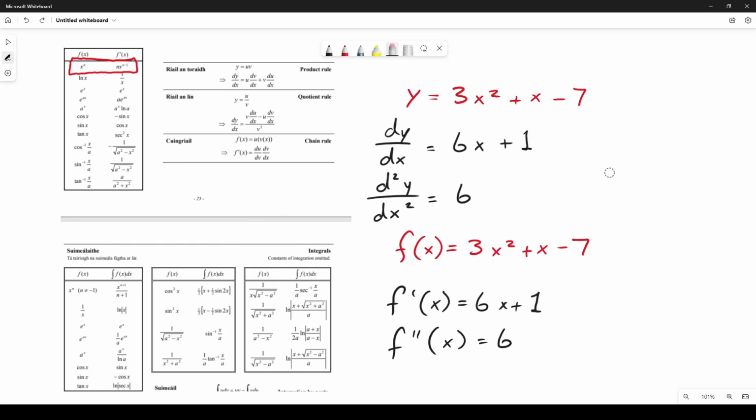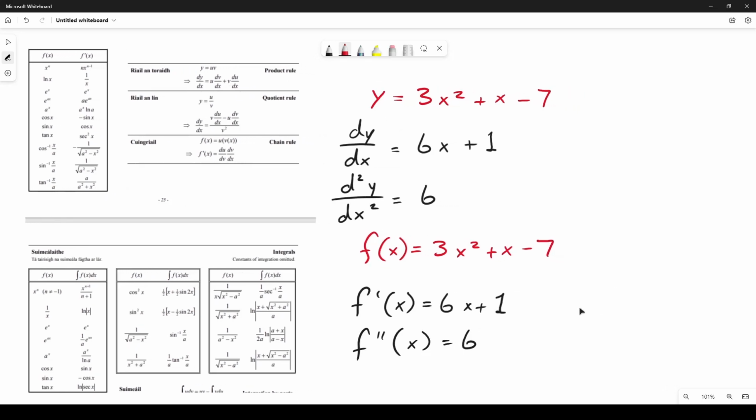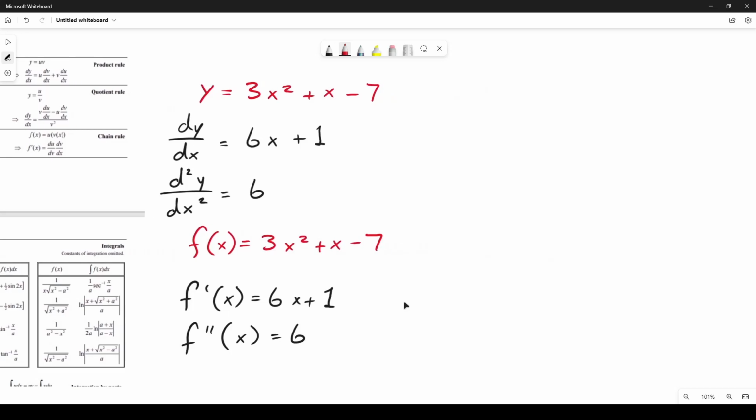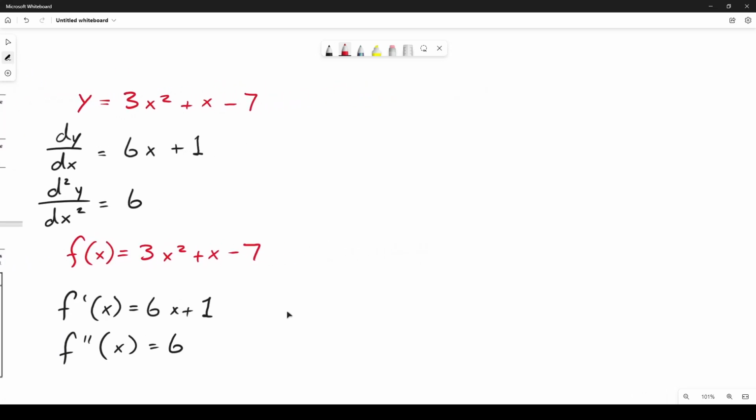So I'm going to talk about why we differentiate and what questions they might ask for it. And then I'll go into the honours stuff and talk about how we differentiate in the honours, talk about first principles, all the rules, and then we talk about integration as well. Hopefully I don't forget anything. The whole point about differentiating something is you're finding its slope formula, if you remember. So when you differentiate something, you find a formula that will give you its slope at a certain point.